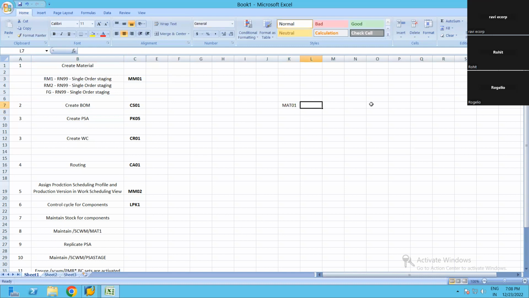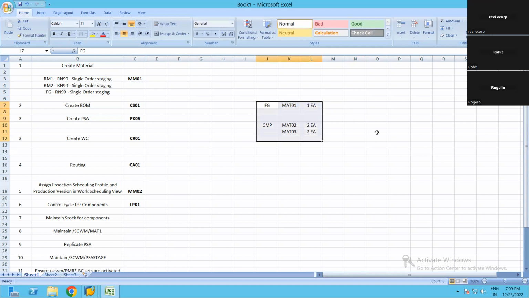This is your finished good, FG, and it has components. So we maintain a BOM, a bill of material. In it, we maintain the ratio of how many components you consume to manufacture one piece of the finished good. For example, I would require 2 pieces of mat 1 and 2 pieces of mat 2.